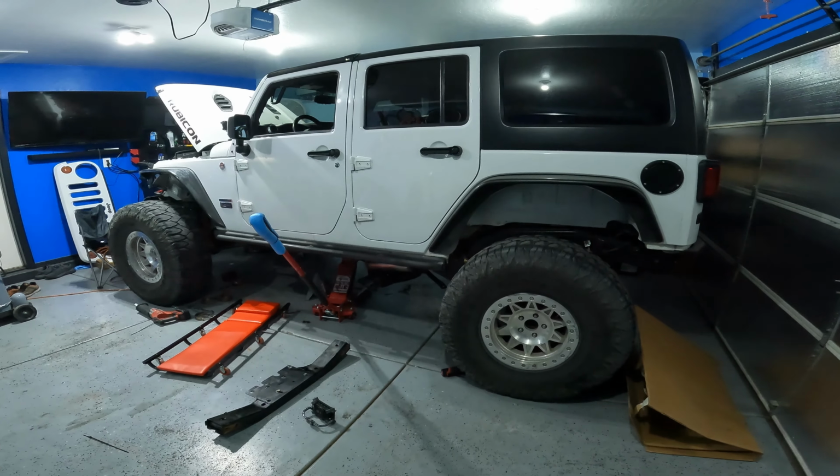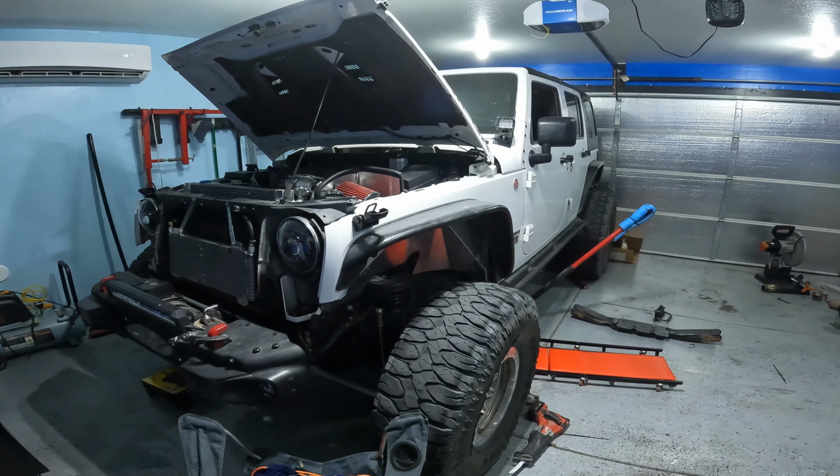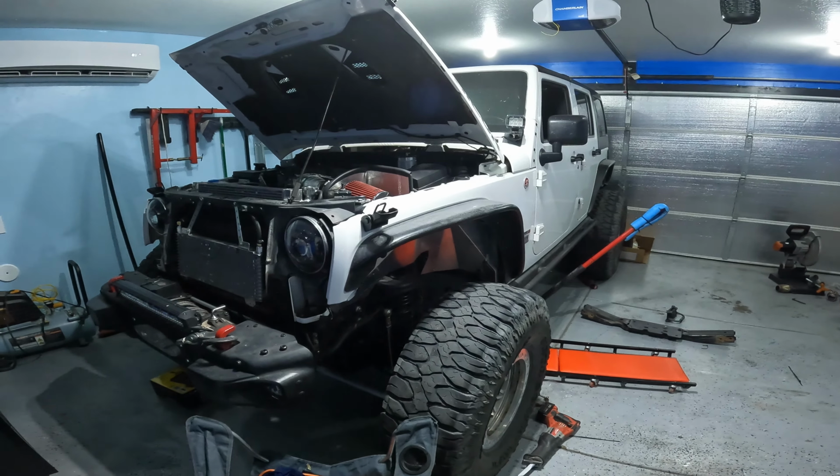On top of that, I also wrapped my exhaust. It gets pretty close to the transfer case and the transmission gas tank, so I want to keep all those components extra protected from the heat.